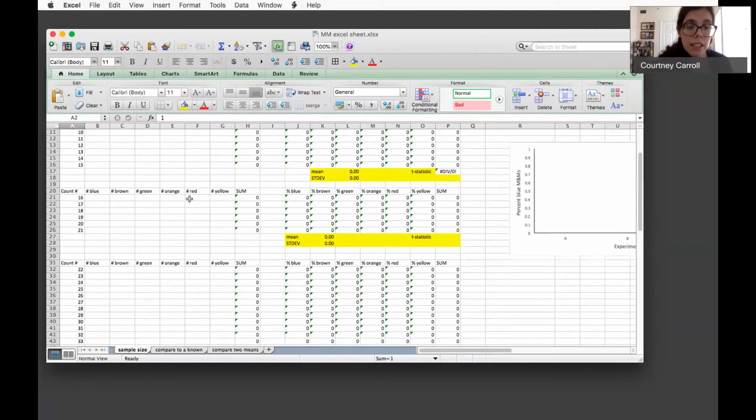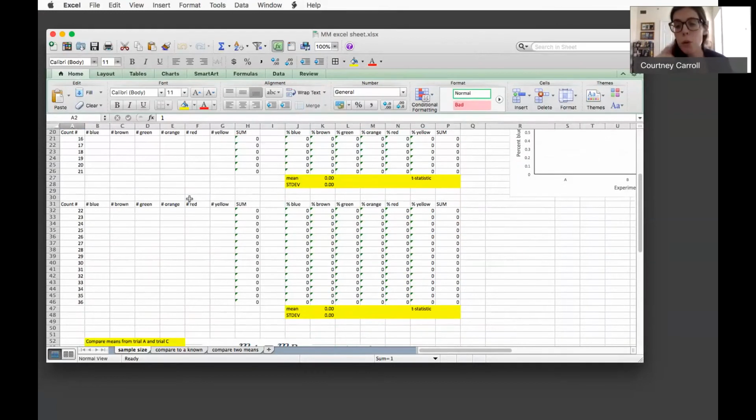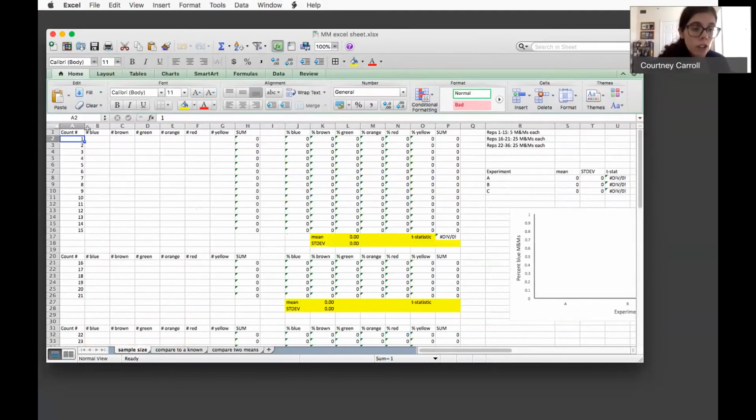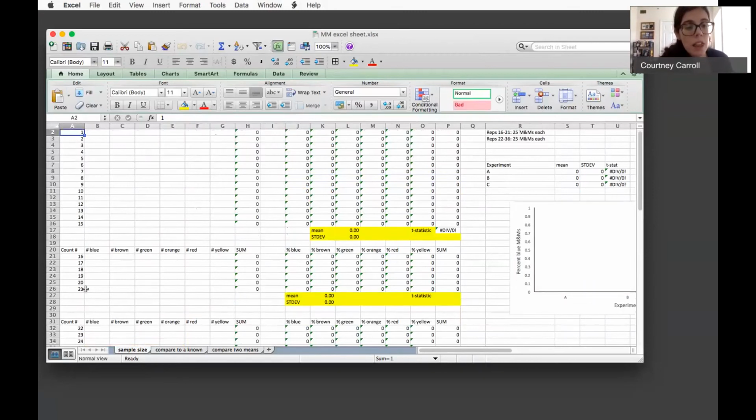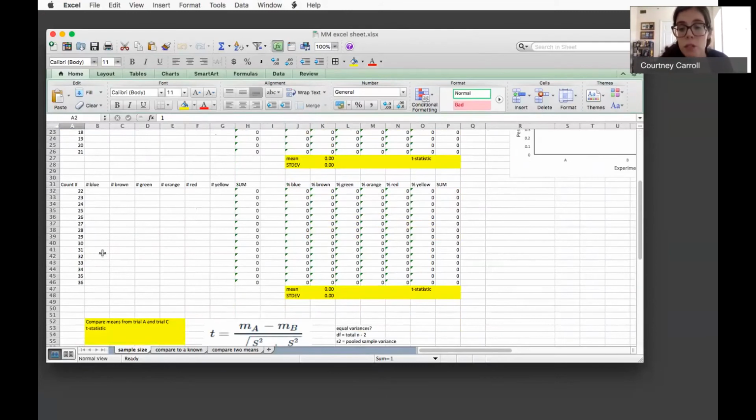Now, in the last test, I want you to do the best of both worlds. So not only will you count out 25 M&Ms, but you're also going to do lots and lots of replicates. Each group of M&Ms that you count, 5 or 25, is considered your sample size. You have a sample size of 5, you have a sample size of 25. And the number of times you do that experiment is considered a replicate. So in the first iteration, you do 15 replicates. Then for this one, you're going to do 6 replicates. And then you're going to do, I think, again, 15 replicates, okay? And all of that will be calculated.